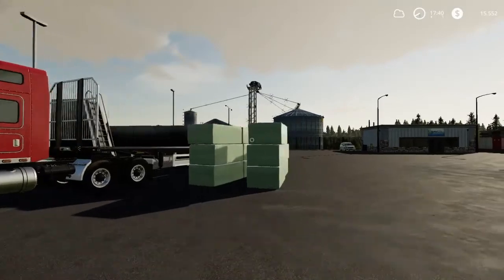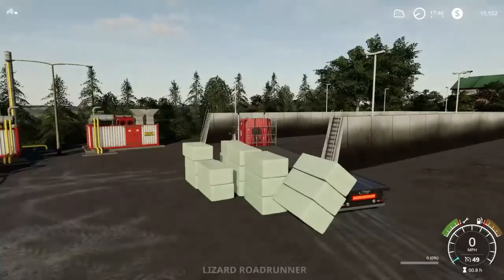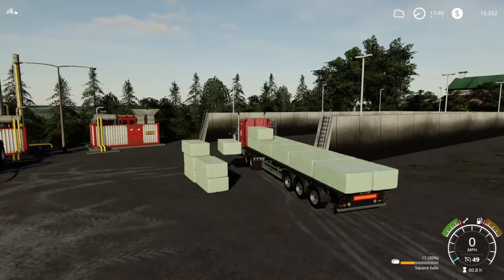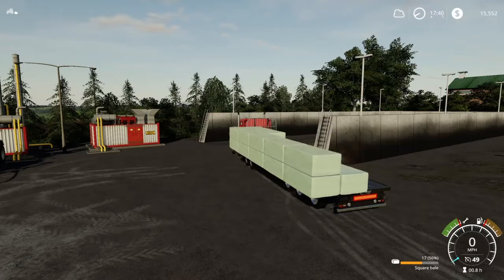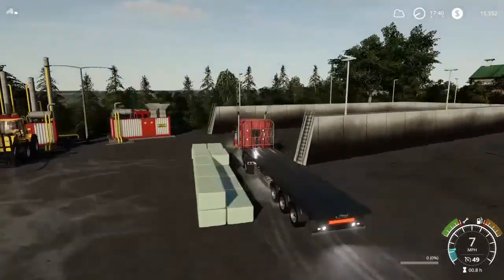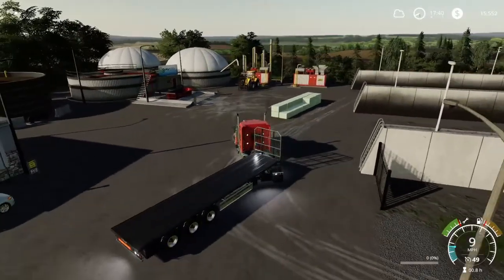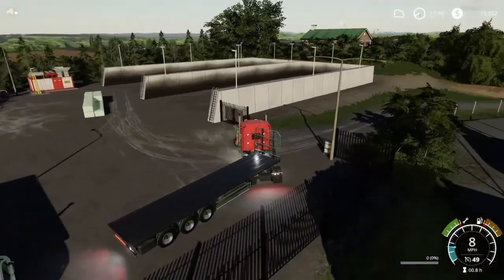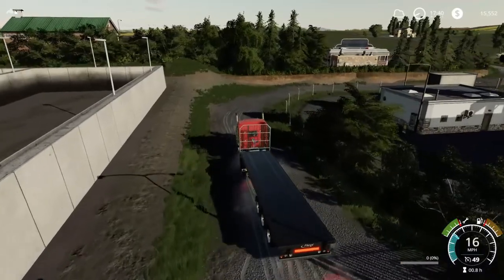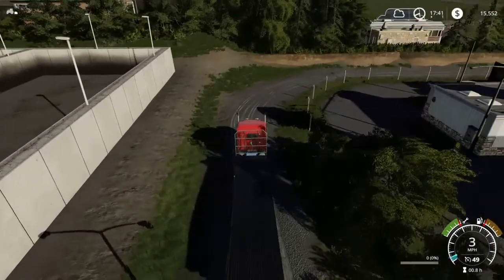Actually, would it be worth restacking these? There we go, that's sorted. So that's done that. Right, head back over to the farm and pick all the other bales up. Obviously give that to churn away what's been done. So I'll see you back over here, hopefully when we've got all of the bales over here, and we'll get a load sold.